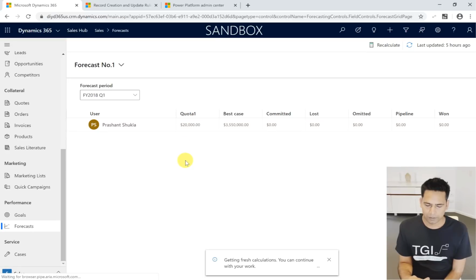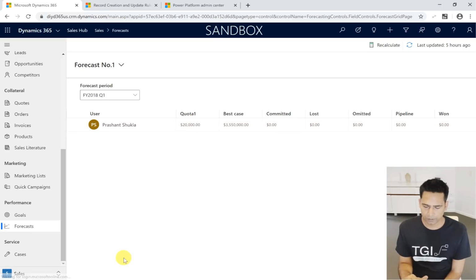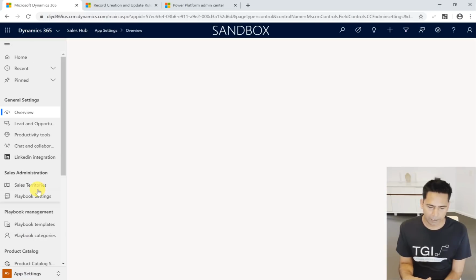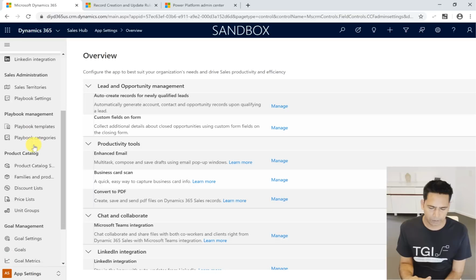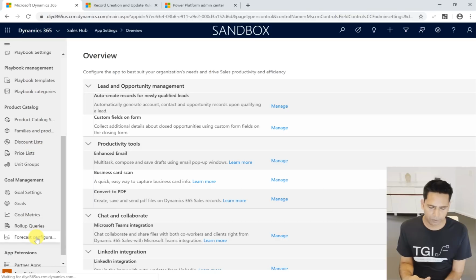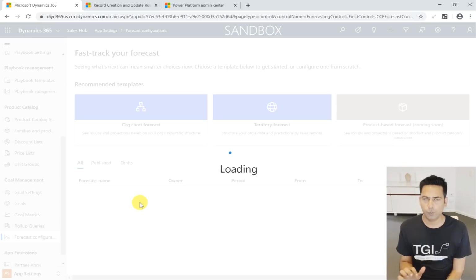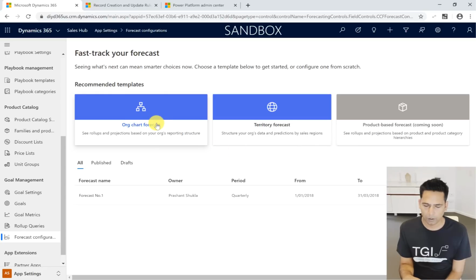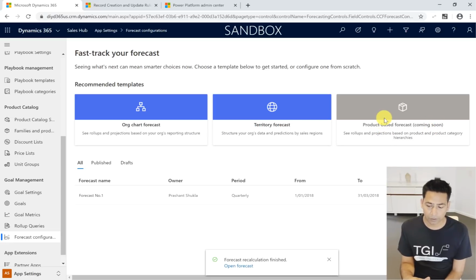All right, so this is the screen that's trying to load. And what I'll do now is go to app settings, and that's where I'll look at forecast configuration, because this is where the changes are. Now in the PDF, it talks about org-based, territory-based, and product-based changes, and we can see that product-based is still coming soon, so it's still not there.